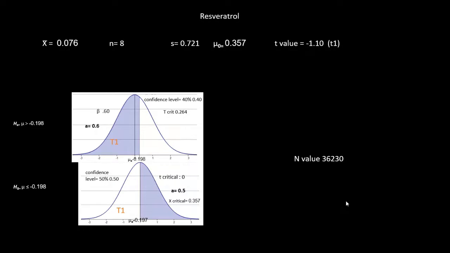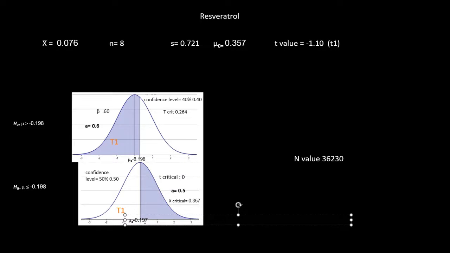So if you only take 10, but if you take 40,000 points, based on this n value, then there's a very small chance that you're going to be wrong. It's going to land pretty much between 0.198 and 0.197. So you need 40,000 points basically to land in that little strip between those two. The chances of getting a true mean that is in between there will give you the 36,230. Okay, I get it, because they're so close.